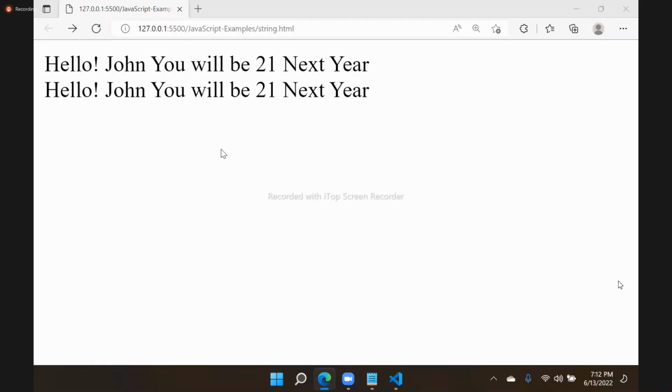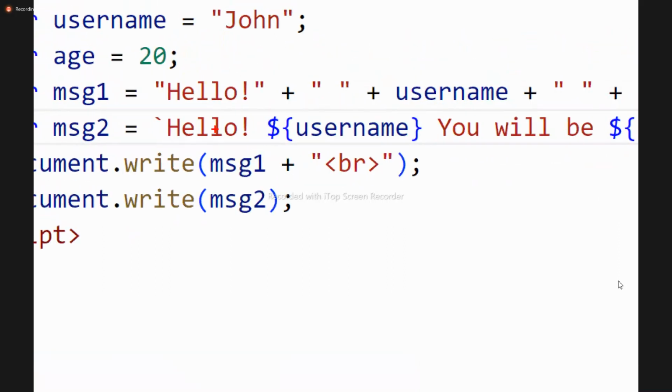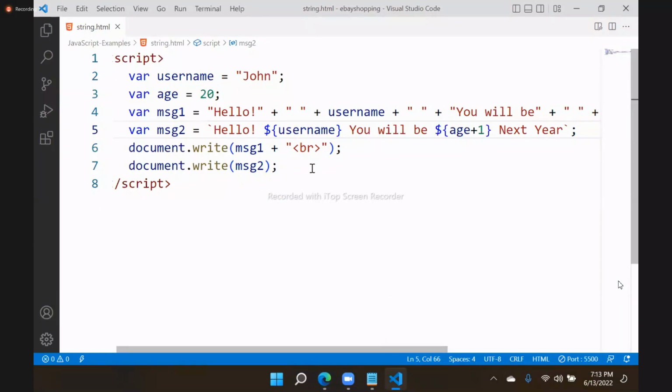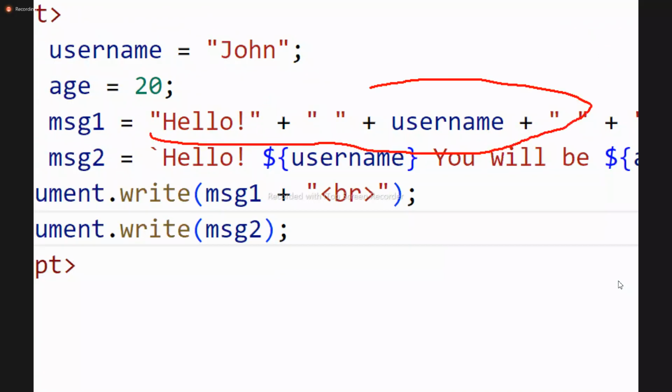This is a dynamic expression to embed. So when you are dealing with dynamic expressions, you have to handle this. This is not allowed in double quotes or single quotes. It is allowed only in backtick. This is good for handling. That is the reason you will never see the earlier approach in future JavaScript.